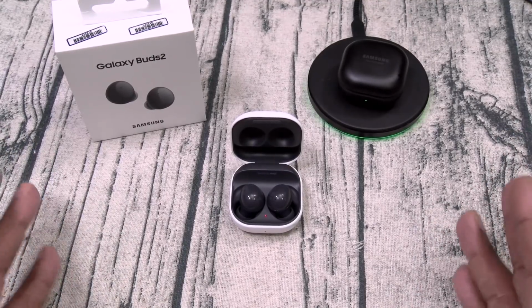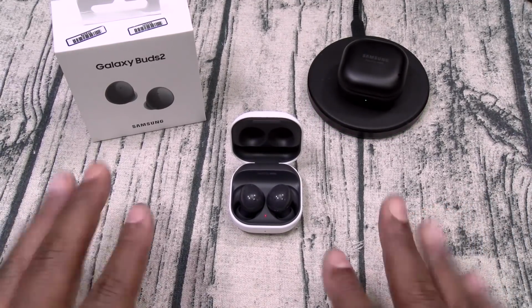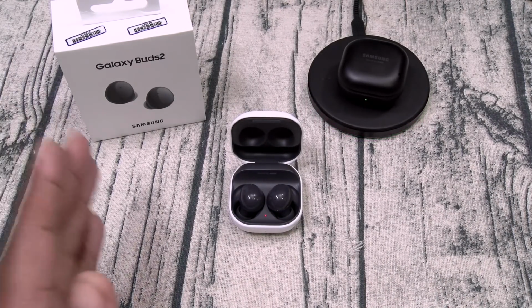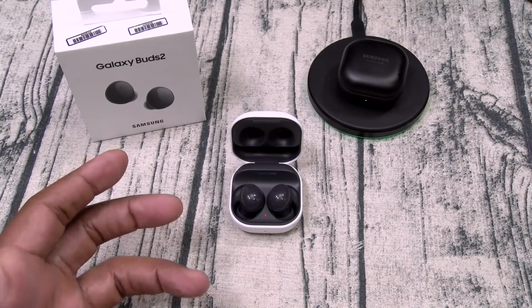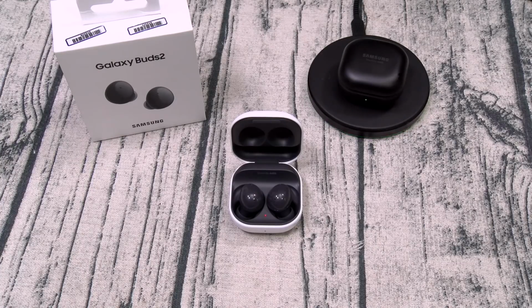Now, take it from me as somebody who owns about 100 sets of earbuds. No earbuds, and I mean none, are going to get so loud that you're going to be like, whoa, these are too loud. No. The difference is some of them, you'll be able to hear your voice while you're talking and you've got your high quality music streaming at max volume. You shouldn't be able to hear your voice crystal clear, all right? That means your earbuds are too low. But none of them are going to be so loud that it's going to blow you away like that. None of them. I got all of them. None of them are that loud.